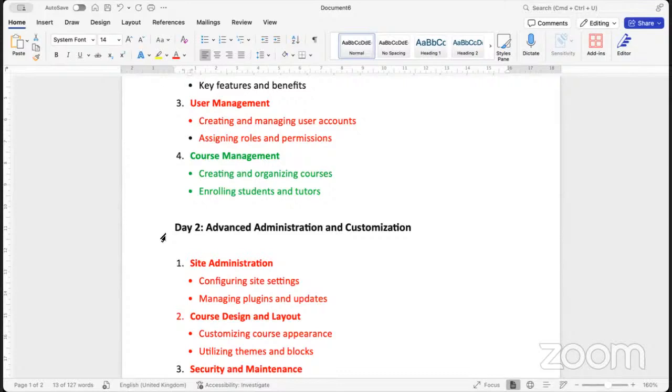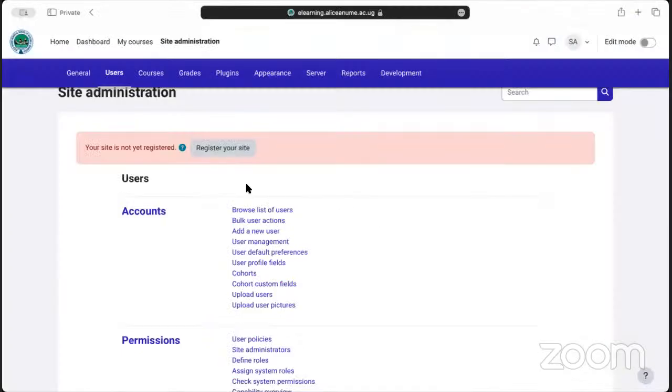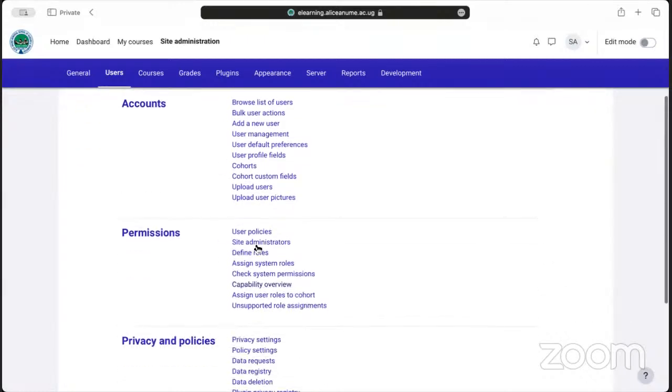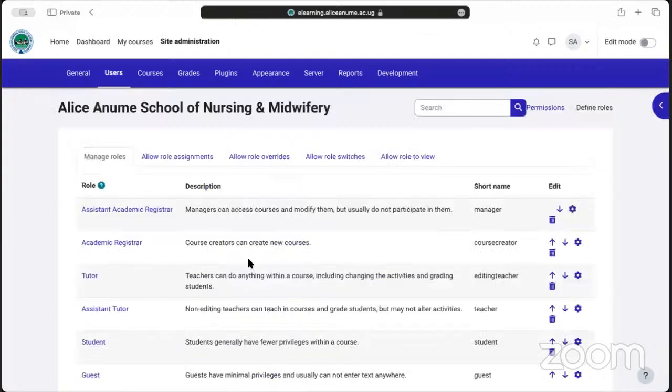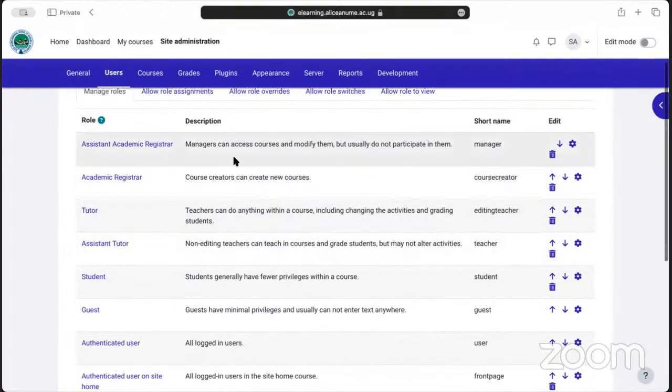Okay, so now, Mr. John, we are going to see how we can do course management on the system. To give you a quick overview of what we have done in your absence, we have been defining the user permissions in the system, and we have these user roles. Is this why you left us?